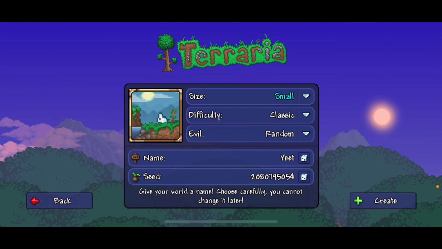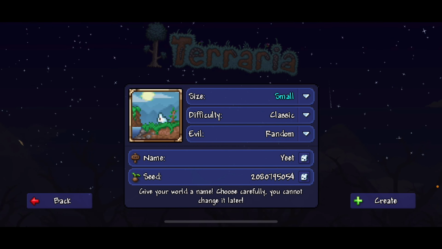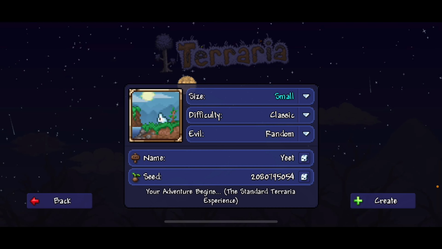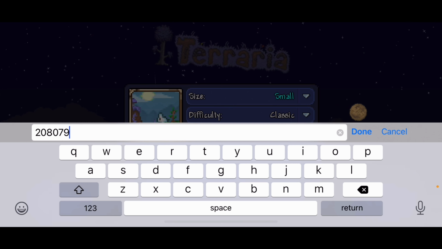Okay guys, so for this seed, I'm going to be doing the Terraria Journey's End seed. So for this one, by the way, I did not come up with this. This is a very popular seed. But pretty much with this one, the world size does not matter, the difficulty doesn't matter, and the world evil doesn't really matter. The name doesn't matter. What matters about this is the seed.